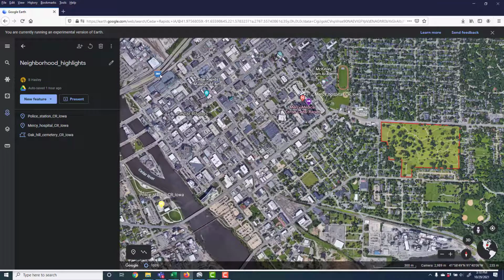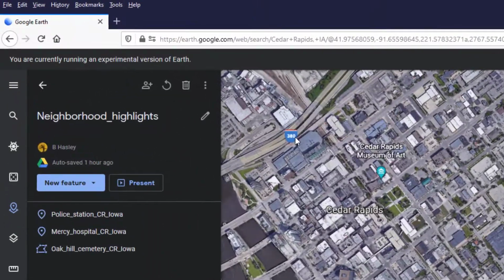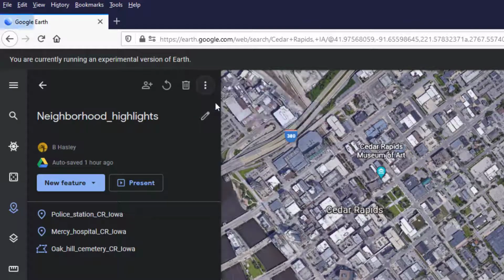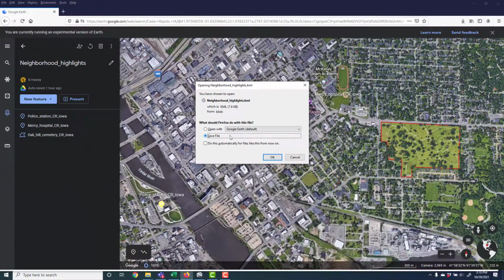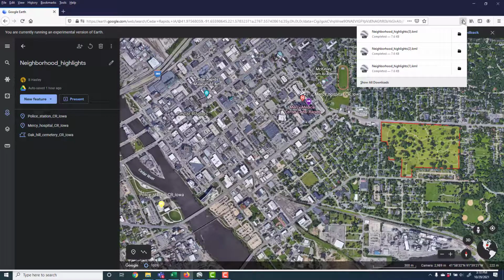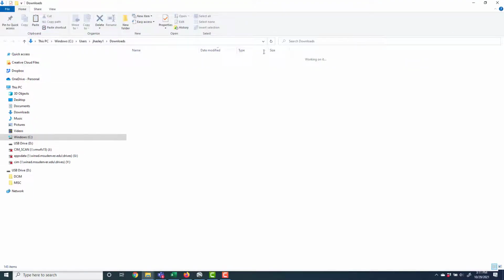Now, all along I've been calling this a Google project, but what I'm really creating is a KML file. And I want to save this as a KML file, so I'm going to export as KML file. And I'm just going to do a save as here. And once I've done that, I can click on up here, or whatever. This is browser specific, but it'll be there. What I want to see is the actual KML file, so I'm going to click on that.